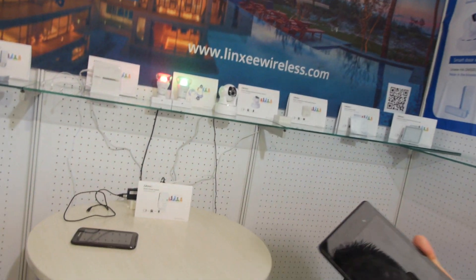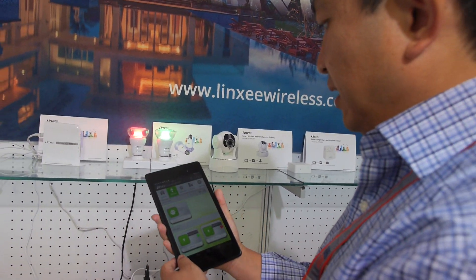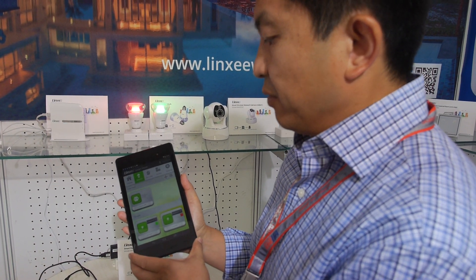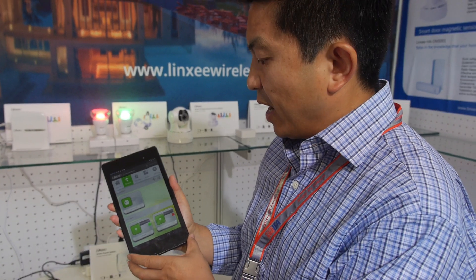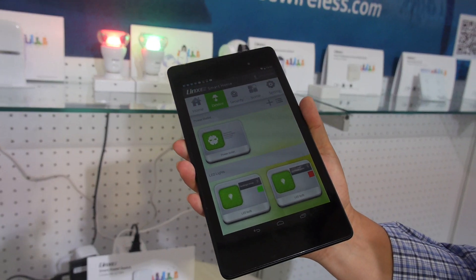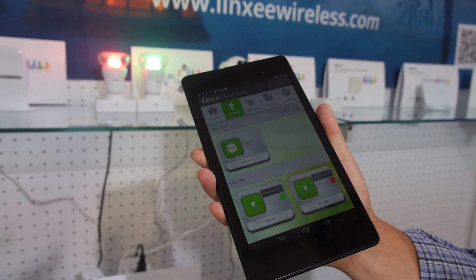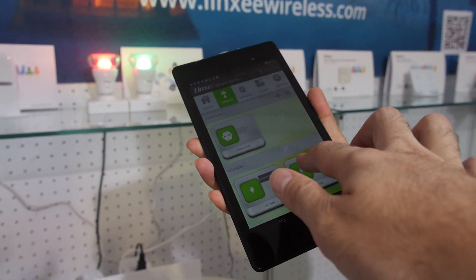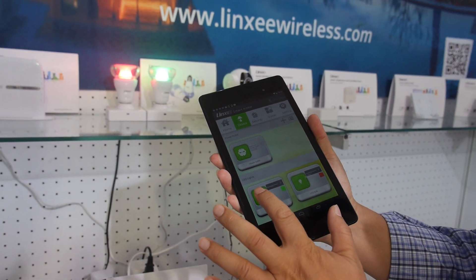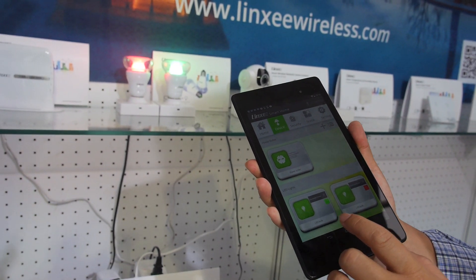So what is going on here? You have a Nexus tablet connected with the smart lights? Yeah, exactly. So we have the app — we can use both the Android and iOS app to control the devices here. This is LED lights? It is — it's a 6-watt LED light, very energy efficient and it can last for 15 years. So how does it work? You can turn the lights on and off through your app. Is this Wi-Fi? It is — Wi-Fi and Zigbee.